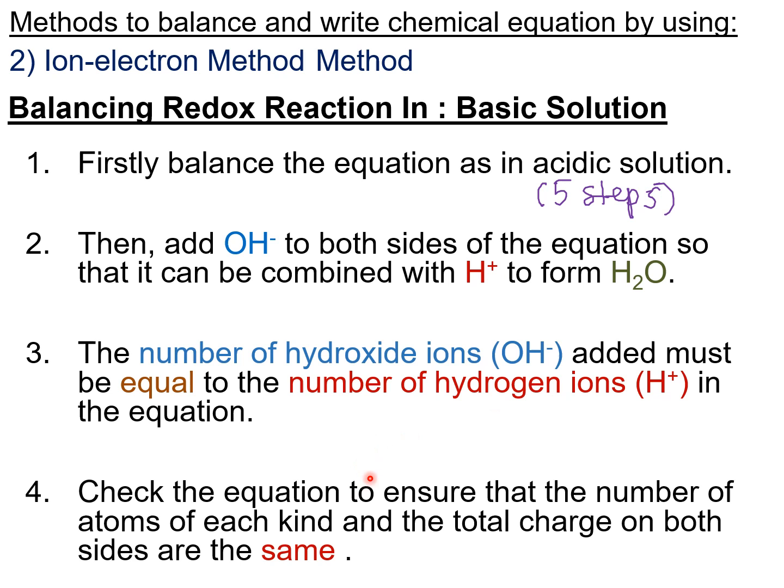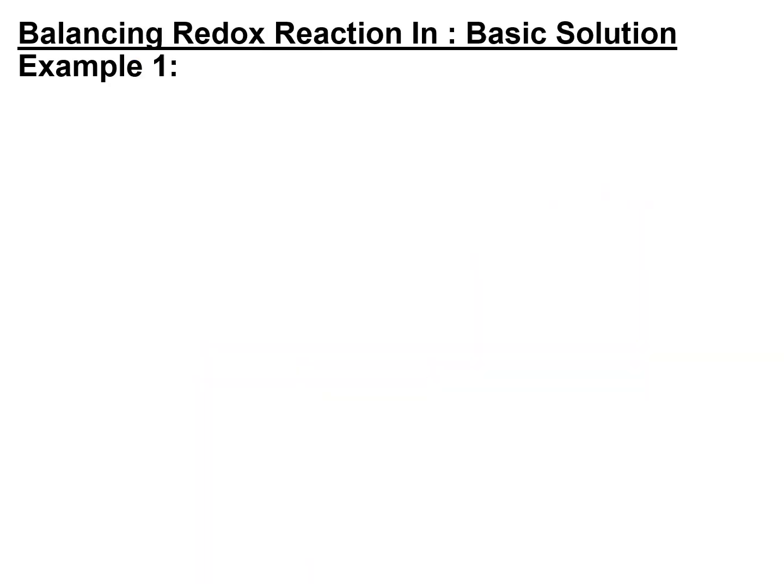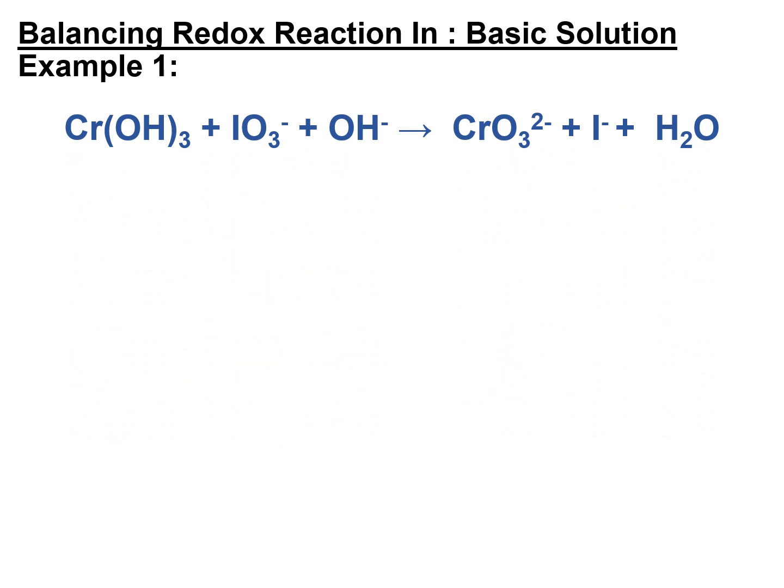Lastly, barulah check equation tu. Macam mana nak check equation tu sama ada balance ke tak? Make sure total charge on both sides sama dan juga make sure total number of atoms on both sides pun kena sama. For example, untuk balancekan chemical equation of this redox reaction in basic solution, so macam mana nak tahu this equation adalah di dalam basic solution because ada OH minus, ada kehadiran OH minus ya. Kalau basic is because of ada kehadiran OH minus, kalau acid is because ada kehadiran H plus. So that's why you can just ignore these two bila kamu nak divide the equation into two half fractions.